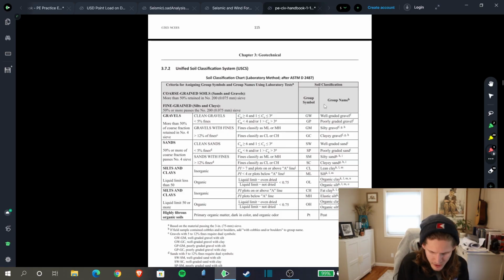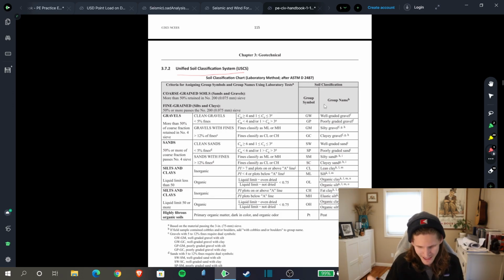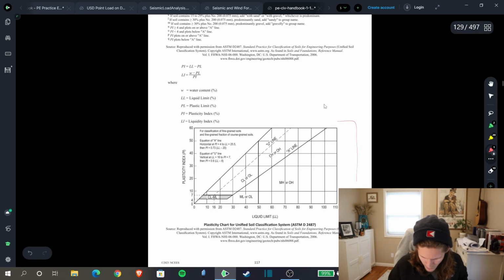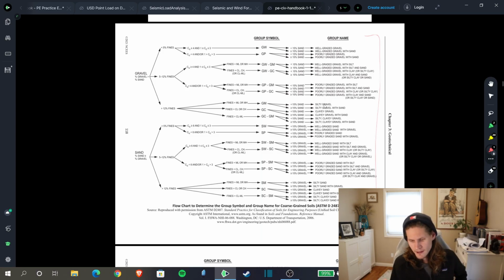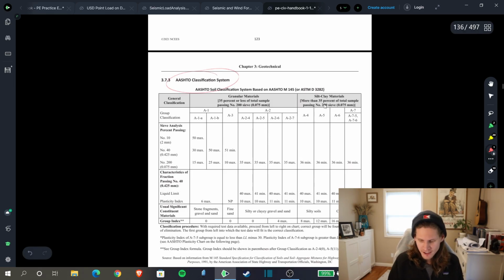We've jumped once again to Unified Soil Classification Systems, USCS, which is different than AASHTO classification. Those are the two big ones that you're gonna wanna understand when kind of defining your soil class as a potential problem in your exam. Here's a chart you're gonna need right here for USCS. This chart as well, critical to answering those types of questions. And once more, you have another figure to use to work through and determine your group name of your soil class. And lo and behold, right after that, you jump into AASHTO classification system.